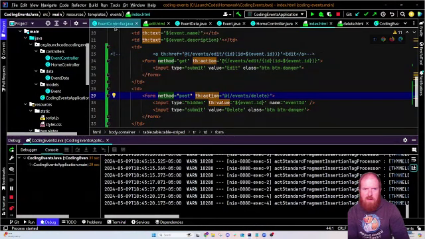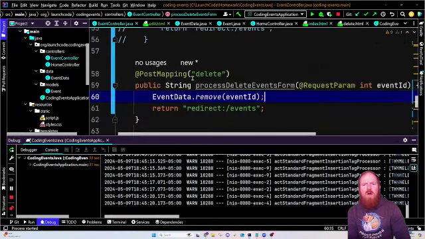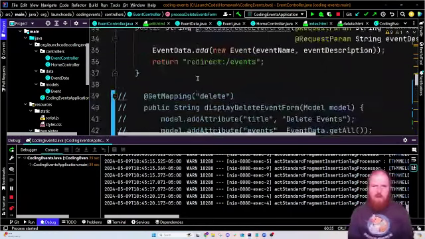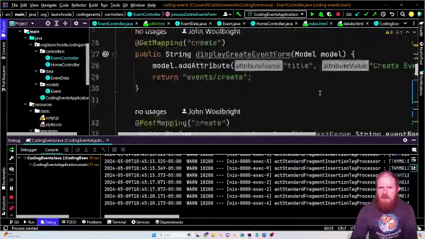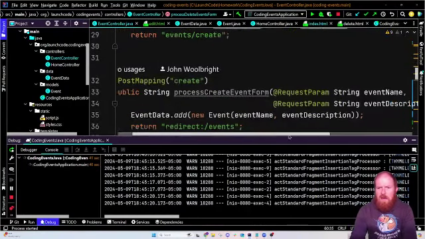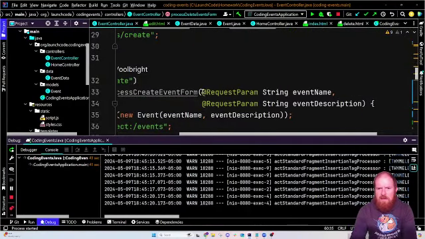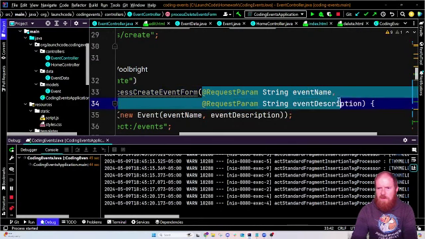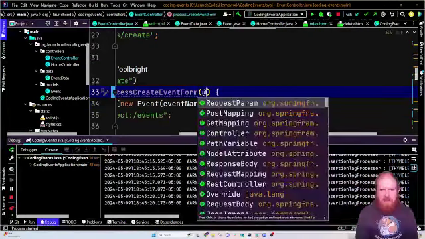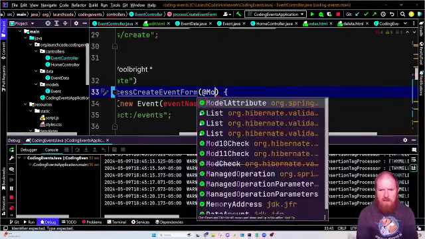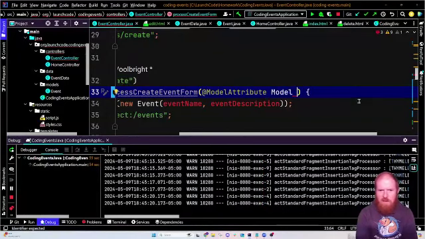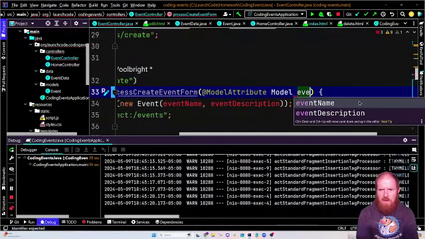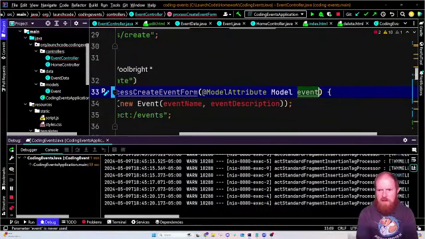I thought there was one other thing I was going to do. Oh, the thing I didn't do that this whole thing was about. If you remember, what they did on the create was, instead of this request parameter with event name and event description, they just used the @ModelAttribute, model event.